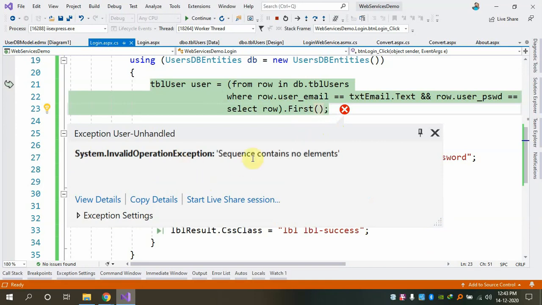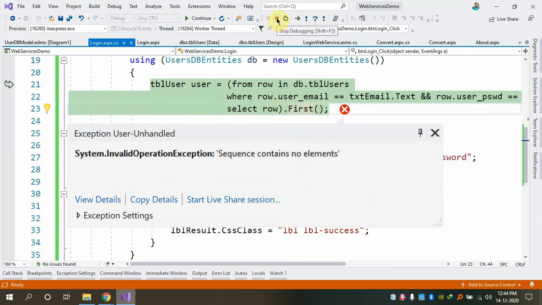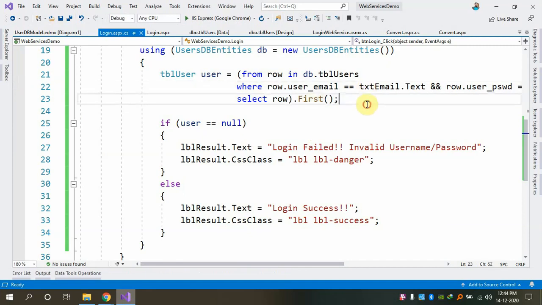I hope you guys can see that. Sequence contains no elements and you're trying to access dot first. It's not going to work. I hope this is clear to you guys. The error is very simple. It just says that you are trying to access something, but it is not working. So how do I fix this error? Just think about a logic. In a minute, I'll do it. But just think, what can I do in order to fix this issue? If you can give me a suggestion, it'll be great. Otherwise, I'll go to the answer immediately. But just think about this.